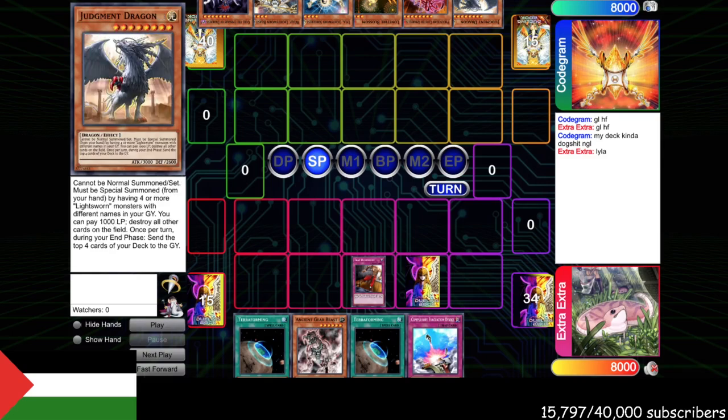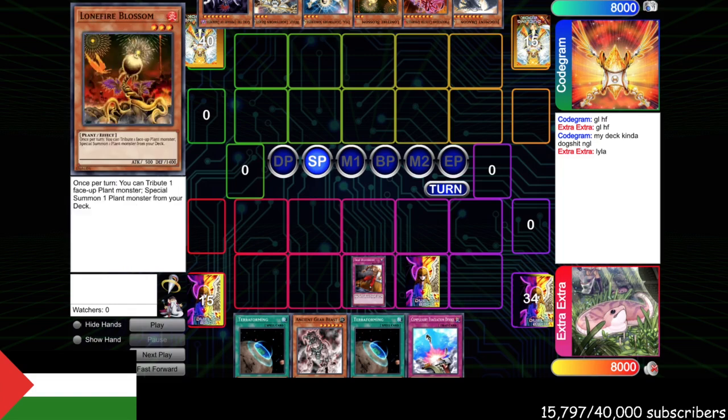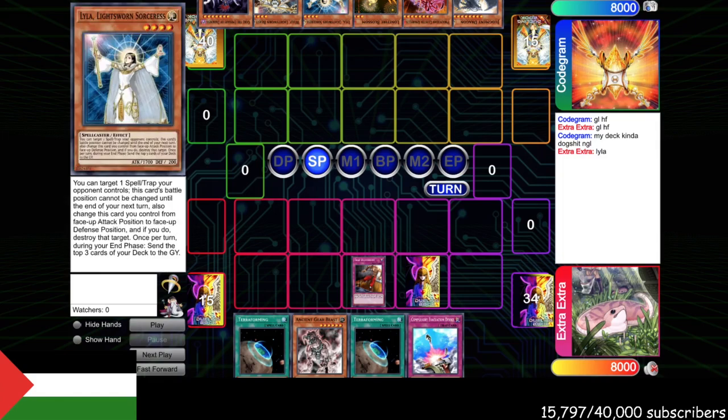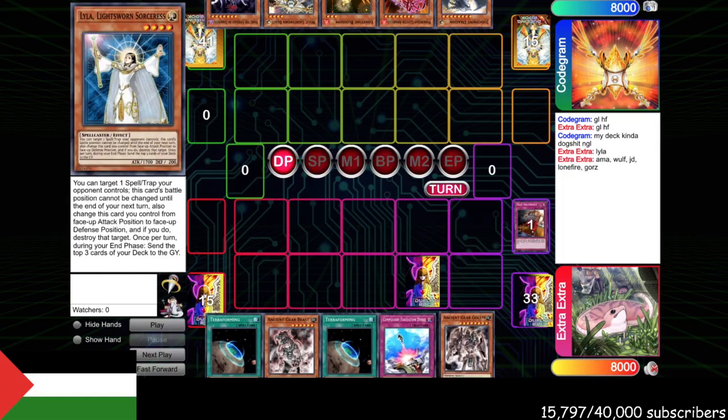It's going to mill for the JD. It could potentially hit Dandelion for the Lone Fire. It will blow up our Compulsory. So we really don't want to deal with that Lila, so I'm going to get that right out of here. He passes back to us.